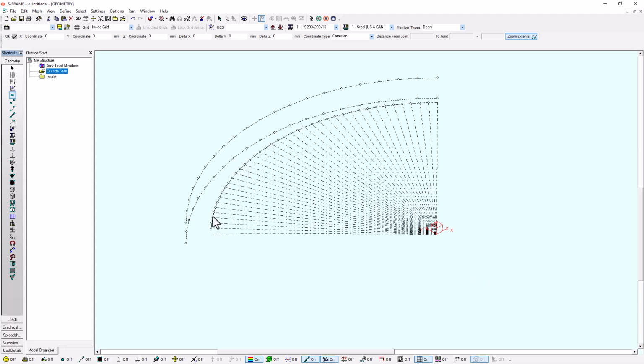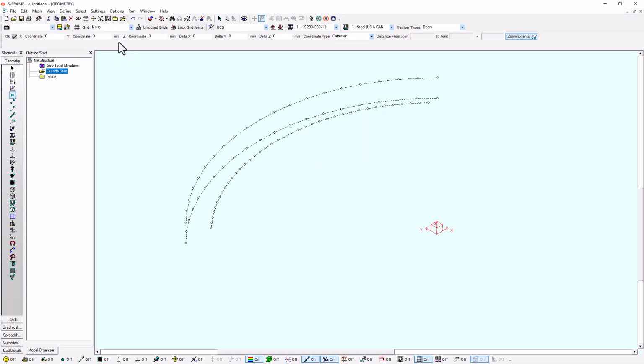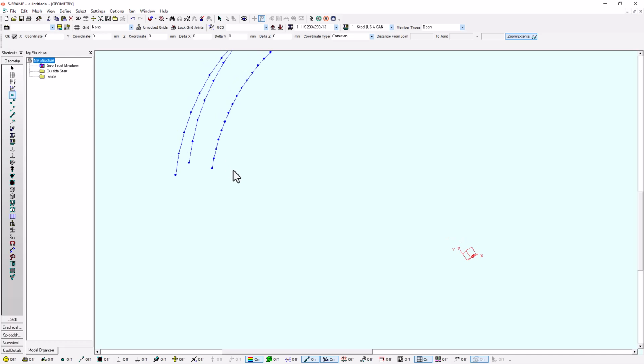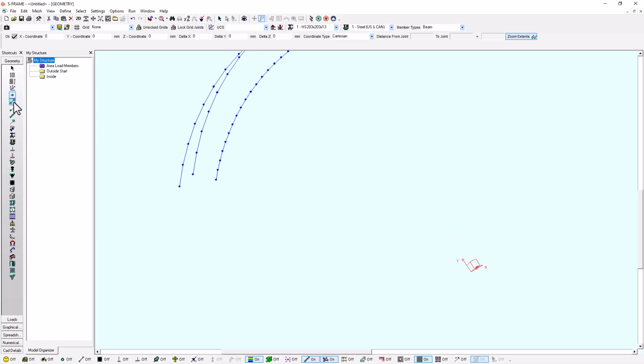And you can see now we're left with basically the remnants of our top chord and our bottom chord, and obviously our grids. But I don't really need the grids at this point, so I can just hide them. And I can go back to viewing my model here, and what I want to do is select the whole structure and start drawing in my chords, or my web members, sorry.